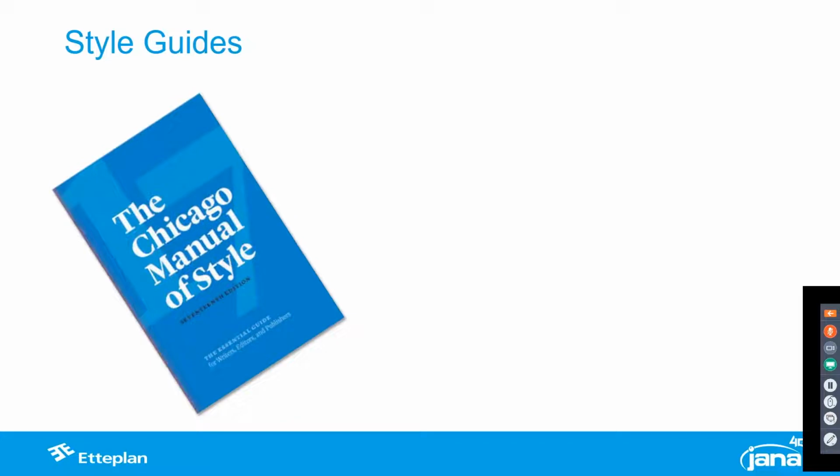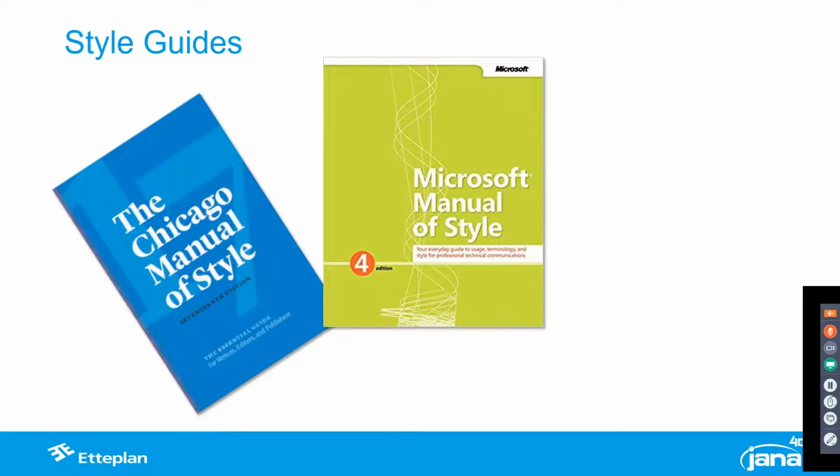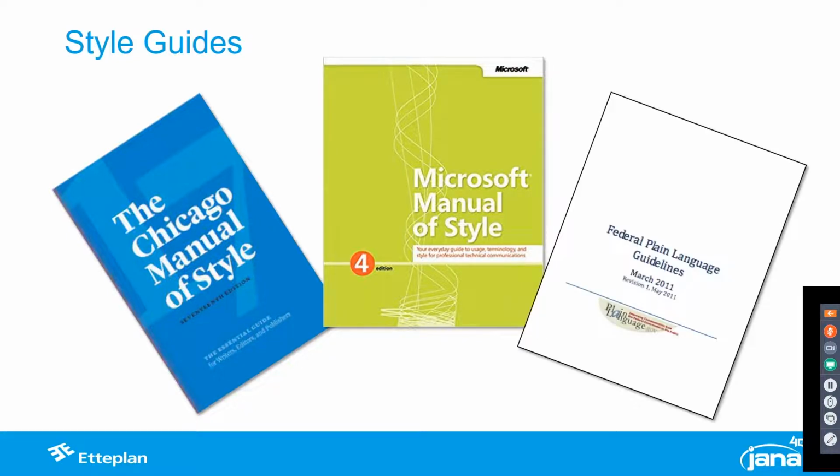And so style guides have been around for a long time. Most of you, I guess, are familiar with the Chicago Manual of Style. Believe it or not, it's been around for 112 years, since 1906, and the foundational 17th edition is there. And then the fine folks at Microsoft in '94 came up with the Microsoft Manual of Style, more focused on technical communications, great, good, but also focused on Microsoft products and how those Microsoft products support those. So certainly a step in the right direction. The federal government even got into the game in 2011, with the Federal Plain Language Guidelines.